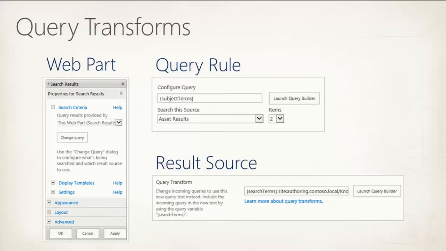The second place where you can configure it is in query rule actions. Now these are conditional. They're only going to happen if the query rule conditions fire. But then you can configure a transform that transforms the user's query in order to get the new query that will fill the result block. Or you can transform the user's query in order to change the ranked results that they're seeing because you changed the query. And the final place where you're configuring query transforms is in the result source.